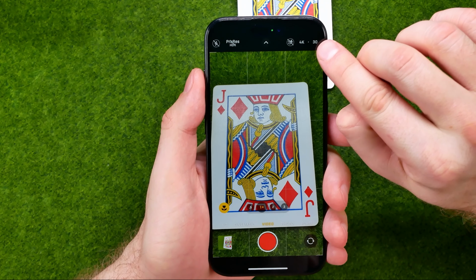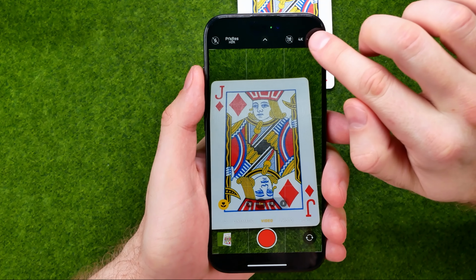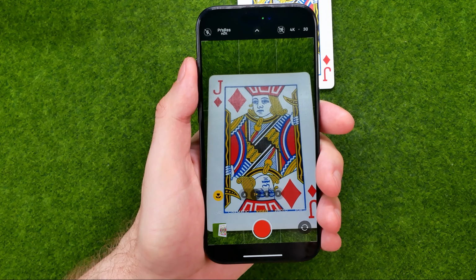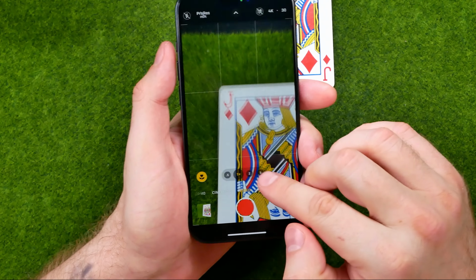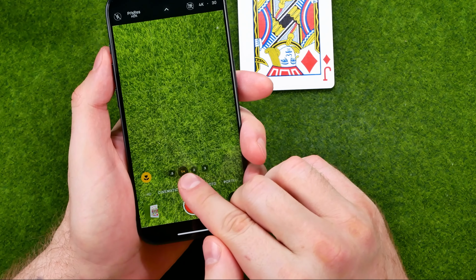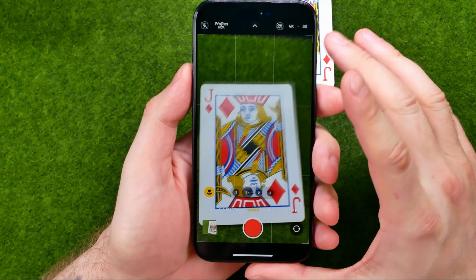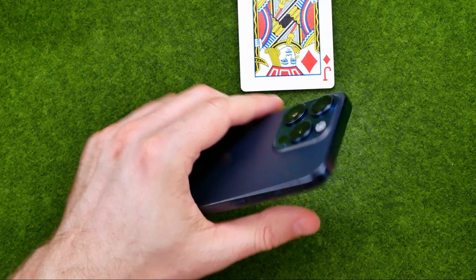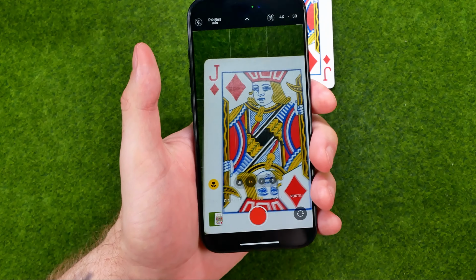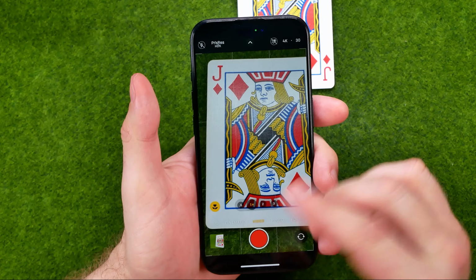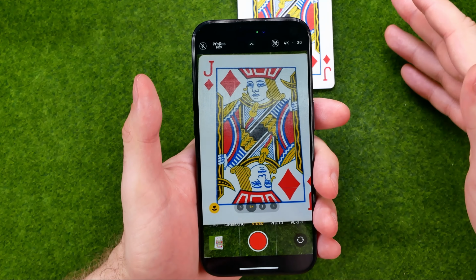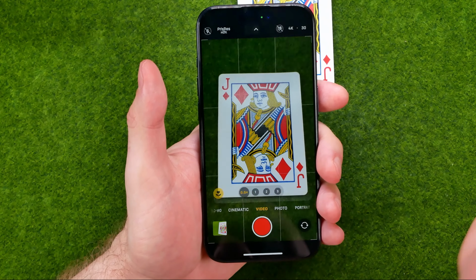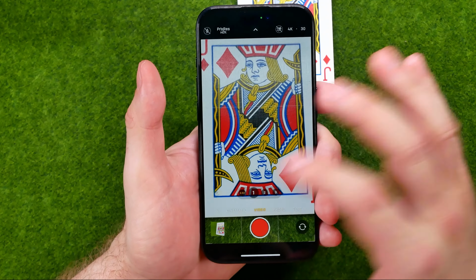Right here also we can change the frequency. We can switch between 30, 24. There are just two frequencies here. And also down below, right over here, we can select a lens to switch between lenses. Actually, we got three different lenses here, and we can easily switch between them. In my case, in that particular situation, the best way is to use wide-angle lens. So I'm gonna switch to wide-angle.